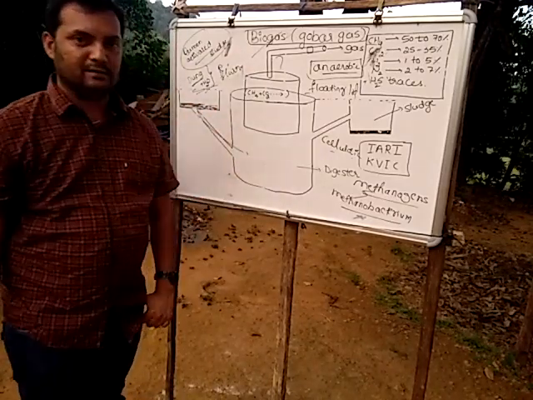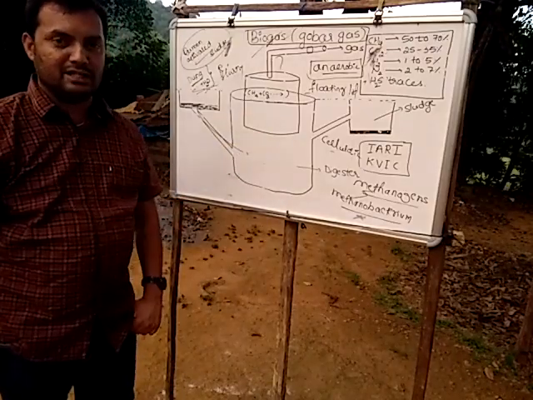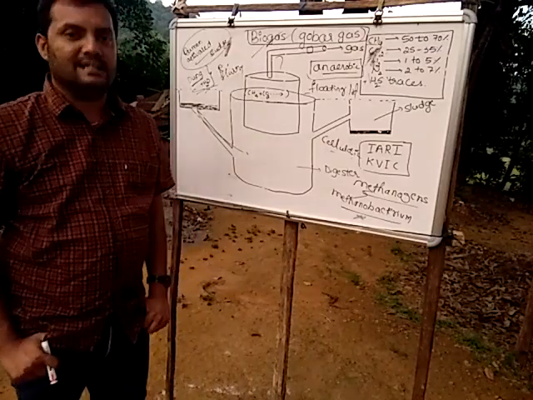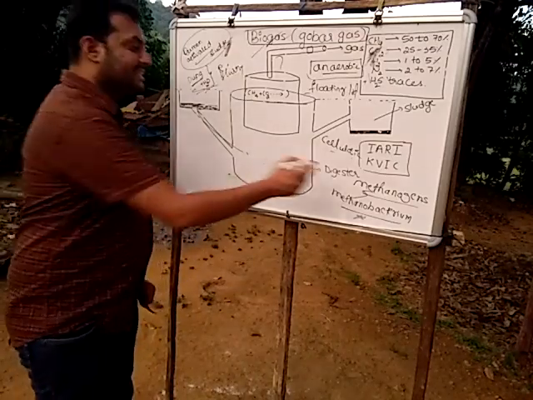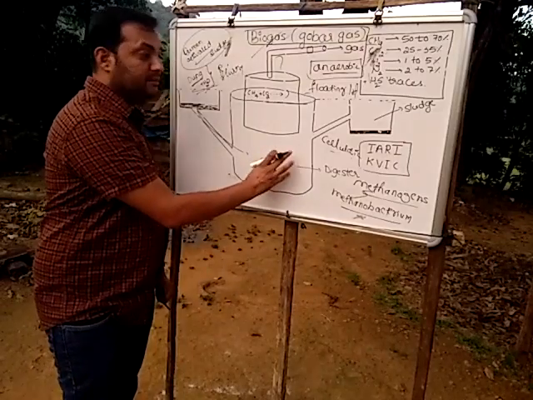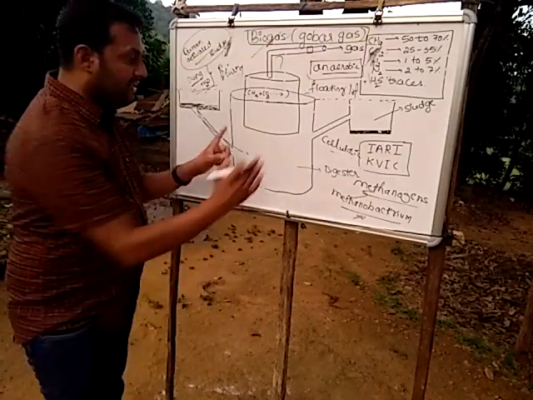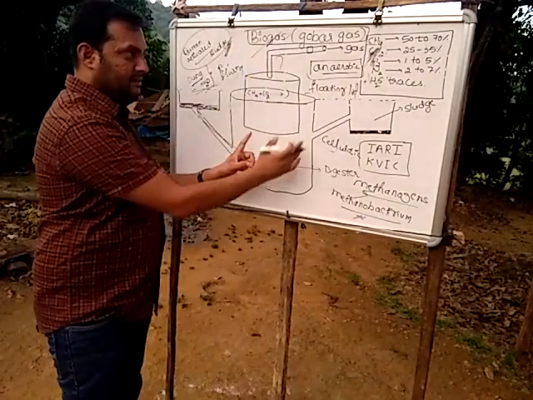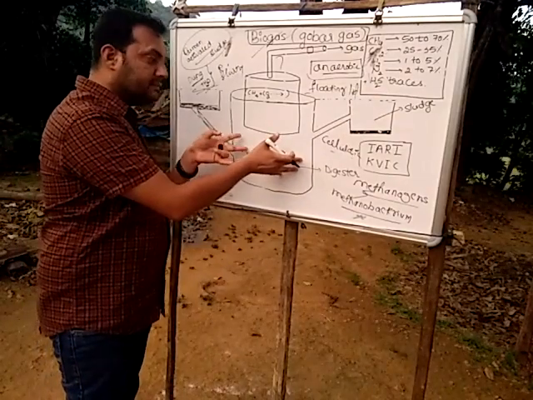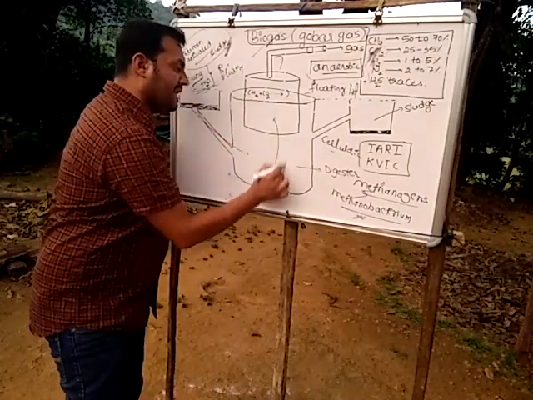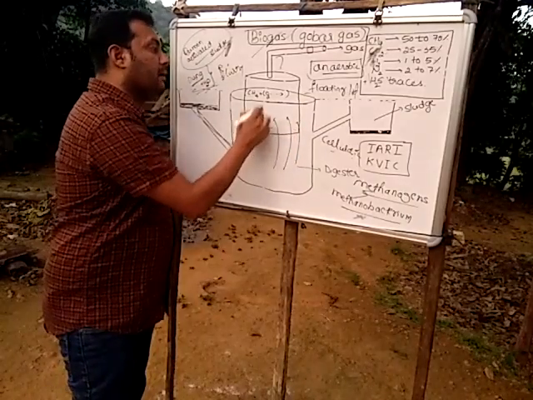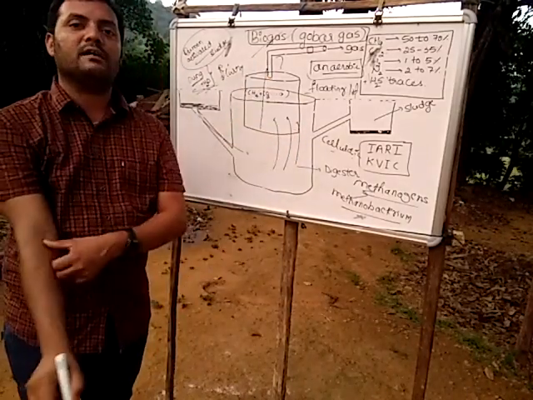and that you have added into the digester. Within this anaerobic condition, the activity of the microbe methanogen will start. As a result of microbial activity, methane gas will be produced within this digester. As soon as biogas, which is a mixture of various gases as I have mentioned, is produced within the digester, this lid keeps on rising upward.